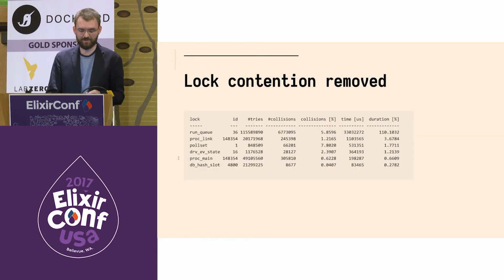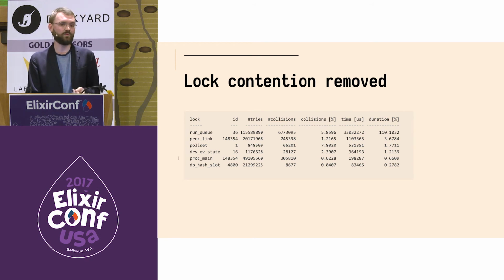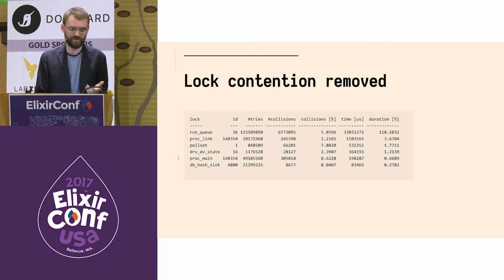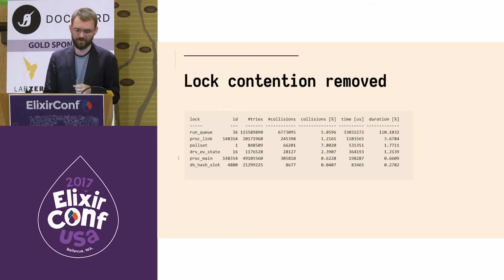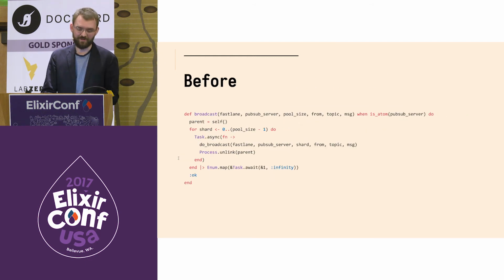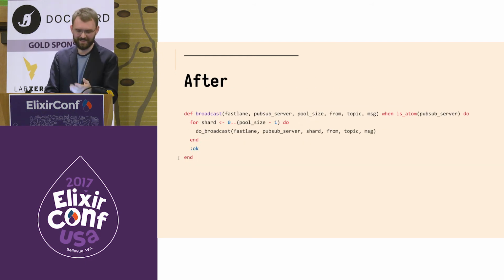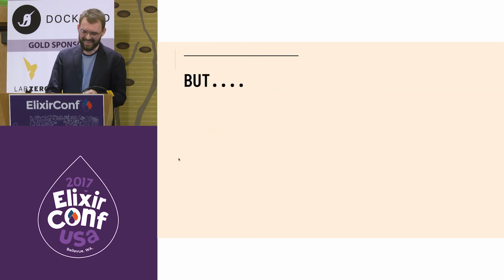And so the lock contention was removed. As you can see, most of the time spent waiting for stuff in the VM was spent waiting to pick processes off the queue. So we effectively removed that bottleneck, and that pull request was reviewed and accepted a long time ago by the Phoenix team. So that's in there. Hopefully, or maybe not. We wish that you will see the effects of this as soon as possible in your production setup.